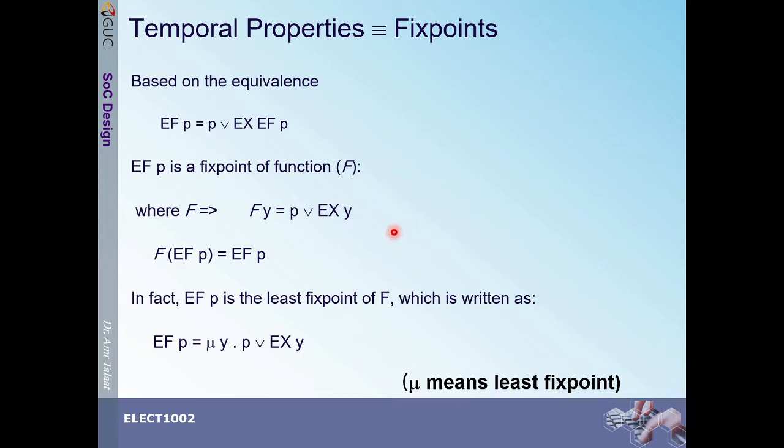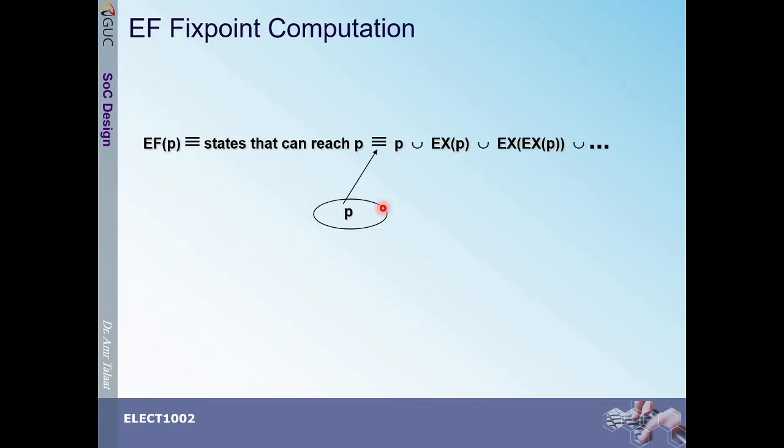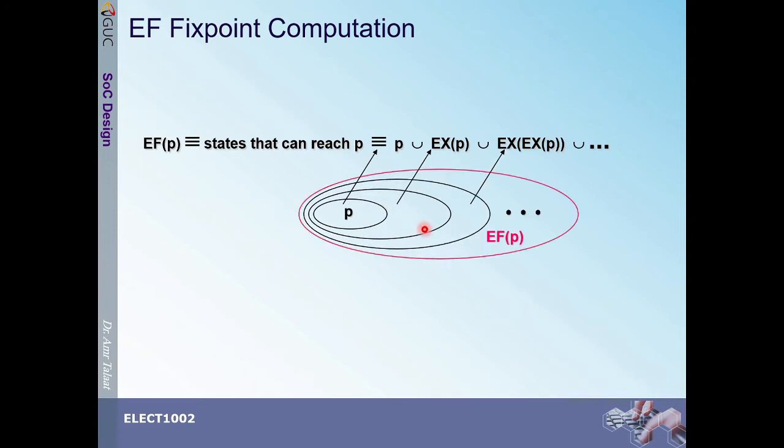We will keep substituting this F of Y many times in the same equation until the equation is fixed. So what I will do, I will start with phi. Phi will generate B. B union EX of B will give something new, until I have the exact set that represents EF of B. How can I define the exact set? If I have two executions after each other, two iterations with the same value, then I fix. Things are fixed now.